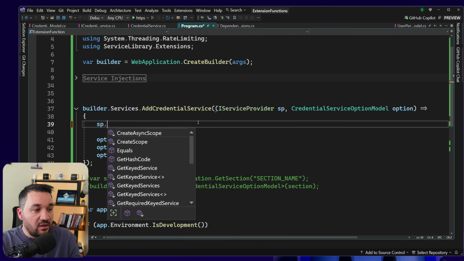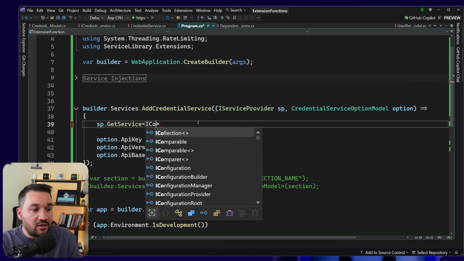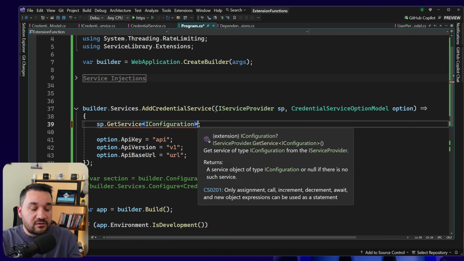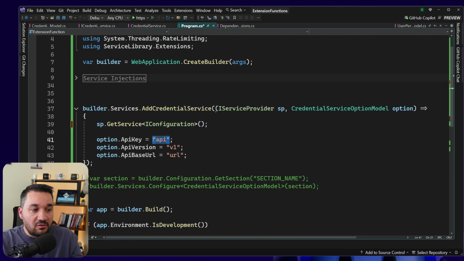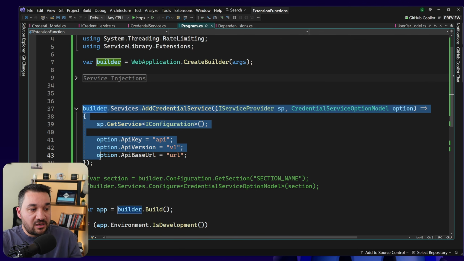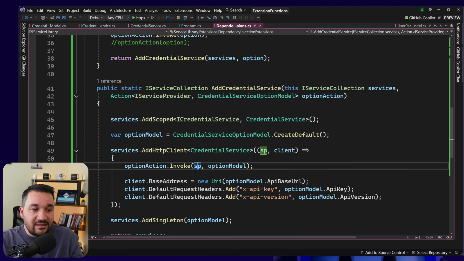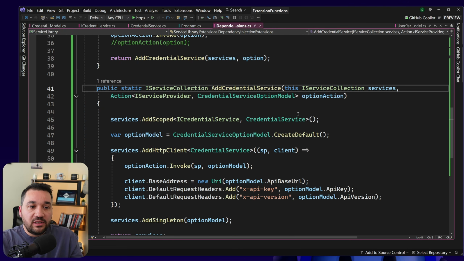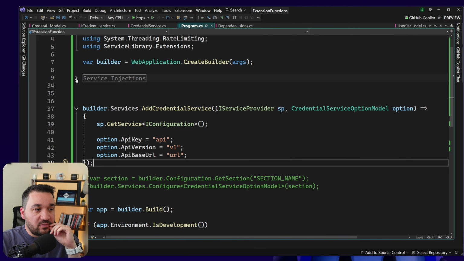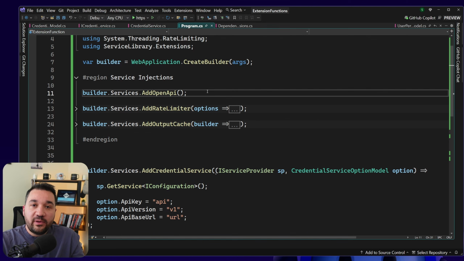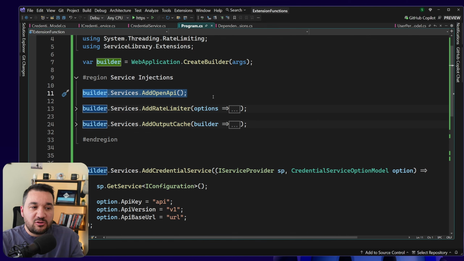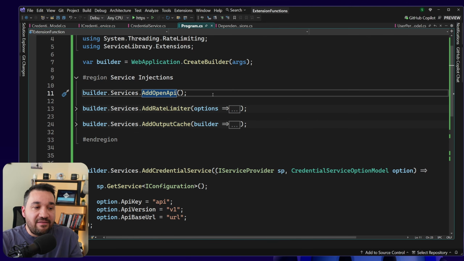Now everyone is happy. With SP, maybe I will get another service from here. Maybe I'll just get IConfiguration and use it, right? So maybe I'll just read this from configuration. So I might need the service provider. This is actually the way that even Microsoft does, even pros do. So you can still extend your ability over here. You can extend your extension functions. Let me show you a couple of examples. For example, you can add OpenAPI with the default versions. Microsoft says, okay, call that function. I'll just handle the rest.